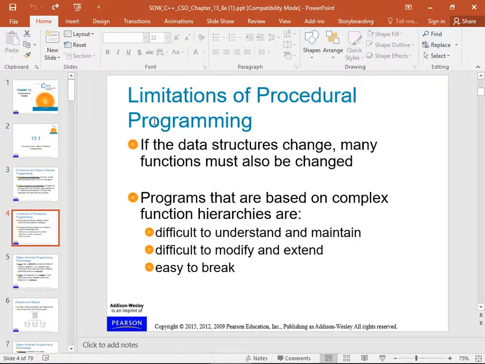Now, the reason I'm putting the word supposedly in there is that if you've done procedural programming for 30 years, if you're a C programmer, a COBOL programmer, a procedural-based language, and then you come into a really heavily object-oriented language like C#, it can blow your mind at first. You don't think it's easy to understand and maintain. You don't. But in general, object-oriented programming is a more solid foundation for programming. And everything you use in Windows is based on object-oriented programming. All the user interfaces are, so that each menu is an object, each button is an object, each pull-down slider is an object, each scroll bar is an object, everything on the desktop is an object. When you click an icon, it launches an object.